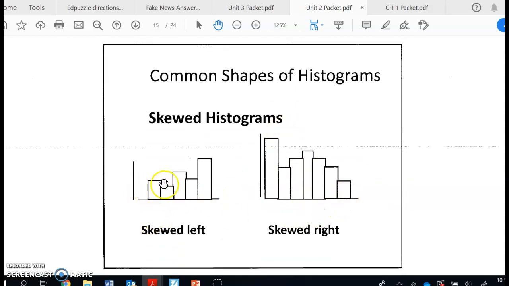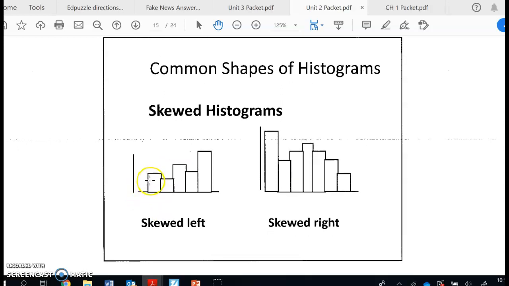Notice the tail is where the skew is. When I say the tail, that's where fewer people are. There's fewer people over here than there are over here. Okay? Skewed left and skewed right, again, if you bump things around a little bit, it could look close to symmetrical. So you may have people disagreeing. But this is skewed left because the tail is skewing away. It's like falling off. Which way is it falling off? Not where more of them are. Where is it falling off? So this is skewed left.